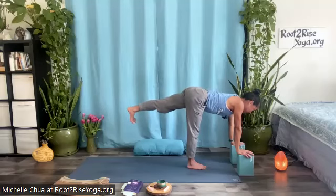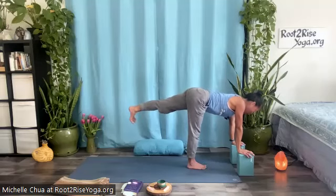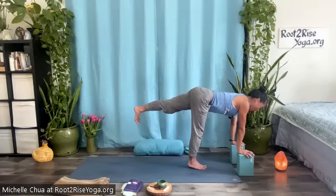Turning the left outer hip down, draw your chest through your upper arms, lengthening your neck as you spiral the triceps towards the rear wall, spread the shoulder blades down the back. 2 more breaths in this supported version of Virabhadrasana 3.